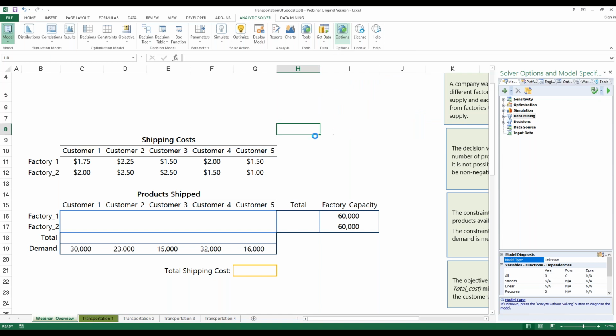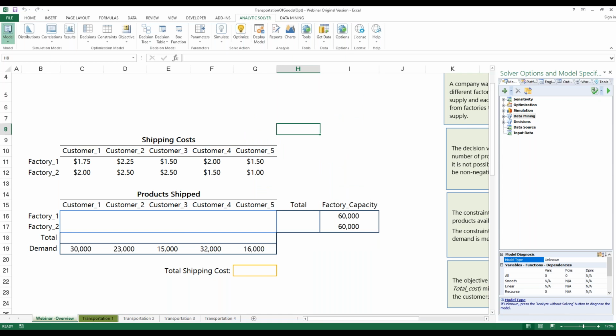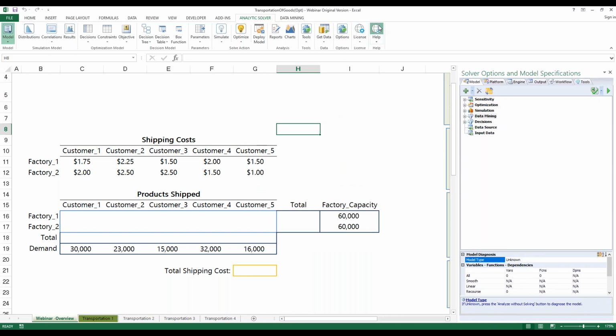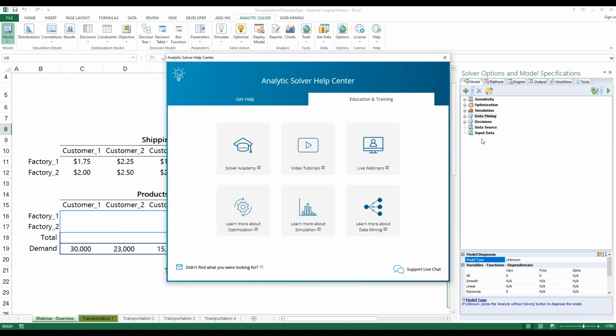Lots of options on the ribbon for optimization and simulation. Let's just keep it at that. These options are all available in the task pane, also for license status and help. So from help, you can access user guides, example models of the examples I'll be showing today. You can also access Solver Academy. I think the good news is in the near future, Solver Academy can be available when you purchase a license for a certain time period. You will have accessibility to use Solver Academy at no additional charge. But that's something to ask for when you talk with customer support or the sales team. Okay, I didn't say that.